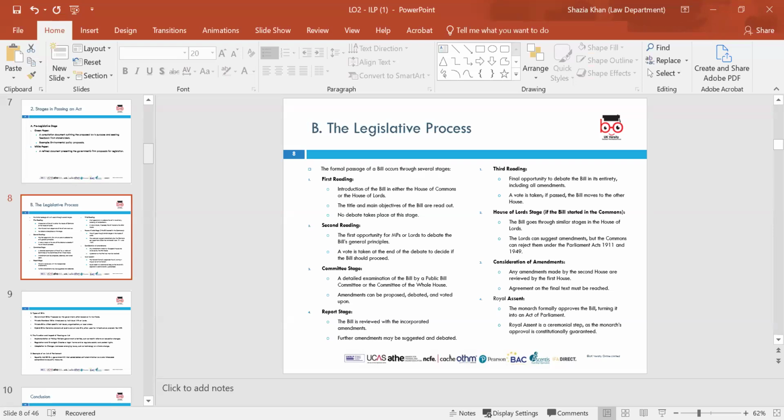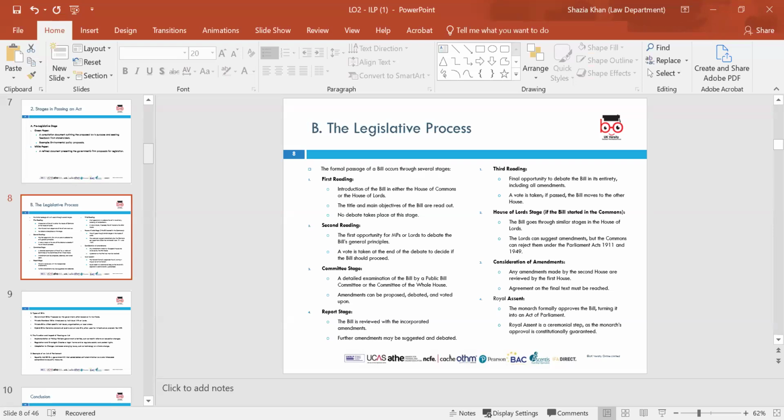And then you've got the third reading. This is the final opportunity to debate a bill, usually immediately after the report stage ends, often on the same day, and usually lasting up to an hour. The debate often involves MPs and ministers making speeches congratulating those who have worked to get the bill to this stage. And here the MPs then vote on whether to approve the third reading of the bill. The last defeat of a government bill at this stage was in 1977.